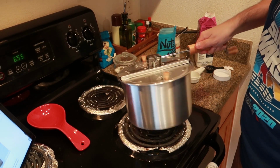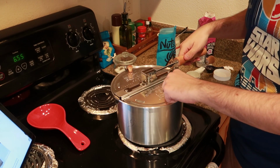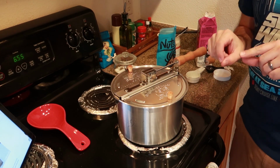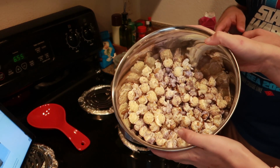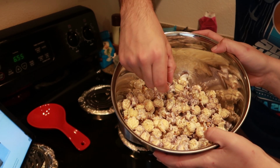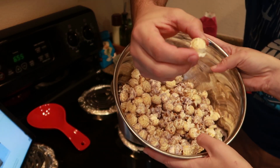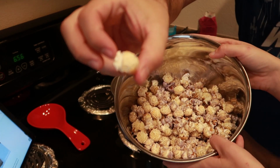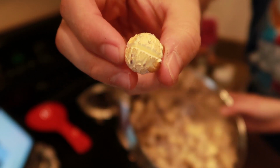Okay, so we're giving purple another shot. It's close, but we need more coating. As you can see, some of the pieces are really well coated, and we might save those and put them to the side. Or I'll eat them now. But you can see some of the mushroom ones just don't have a lot of coating on them.